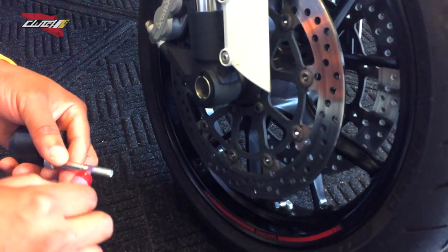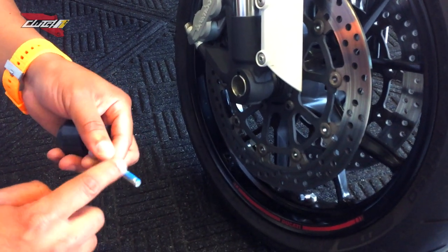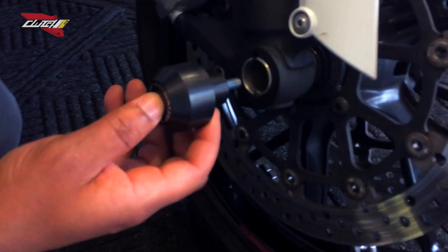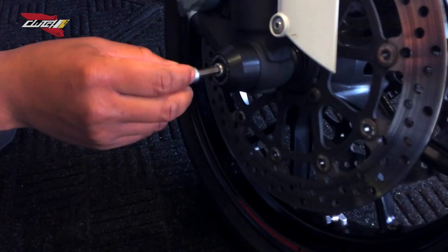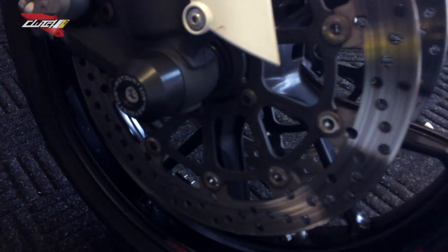Now on the opposite side with a little Loctite again. I know some people have been suggesting some different nuts and stuff like that — I have been giving the feedback to Motivation, and these guys are very good with that stuff. So thank you. Pretty straightforward — it's going to align itself. That's the thing I actually really like with these — they're not very intrusive, they don't change the look of the bike.